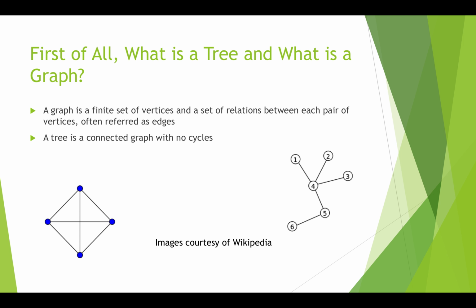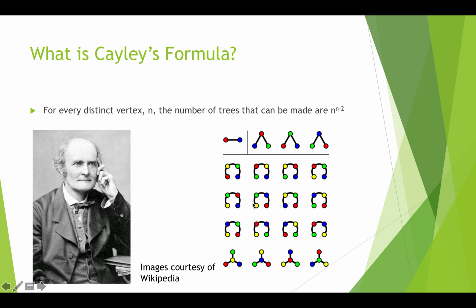Cycles being a path that goes from the starting vertex to the ending vertex, only repeating those vertices. As you can see on the left down here, this is a 4 vertex graph, with edges connecting its vertices, while over here we have a 6 vertex tree. If I were to go from 6 on a path to 1, that works, but I cannot go from 6 back to 6 without having to double up on the vertices.